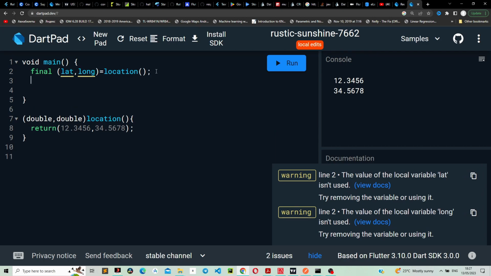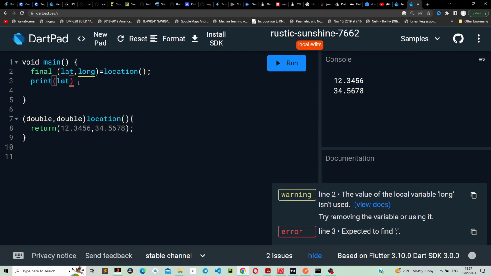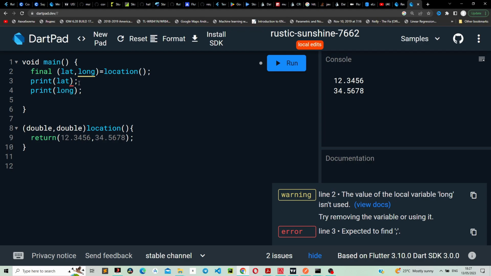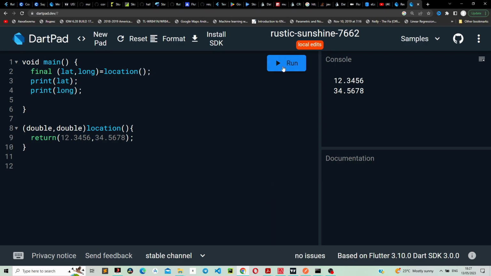So if now we want to print our coordinates, we can simply print the latitude, and we can also print the longitude, like this. So if we print these values, as you can see, now we have the latitude and the longitude, right?